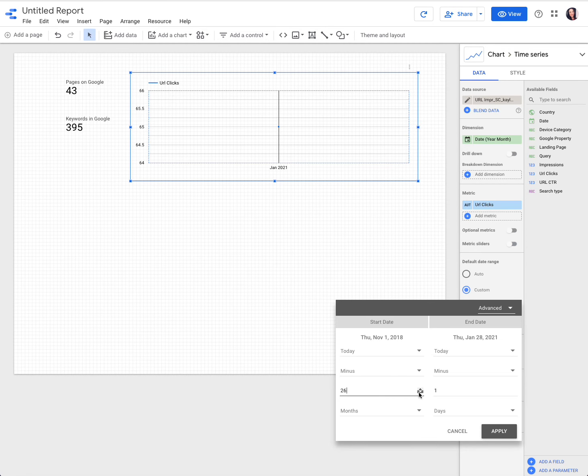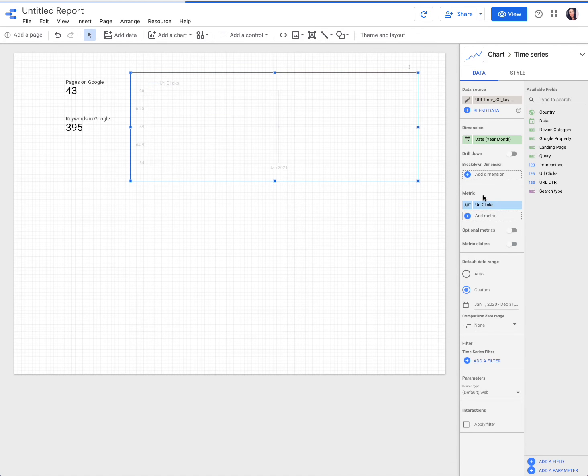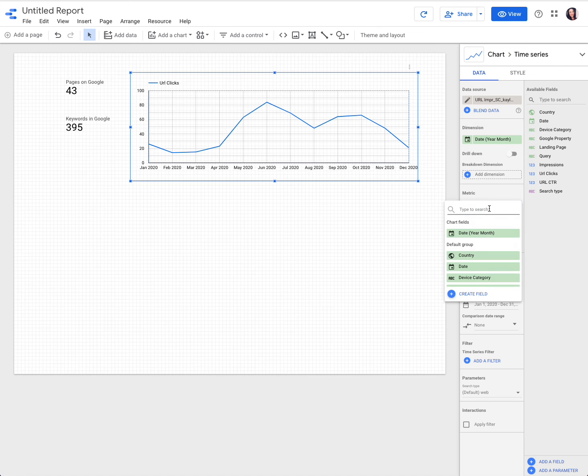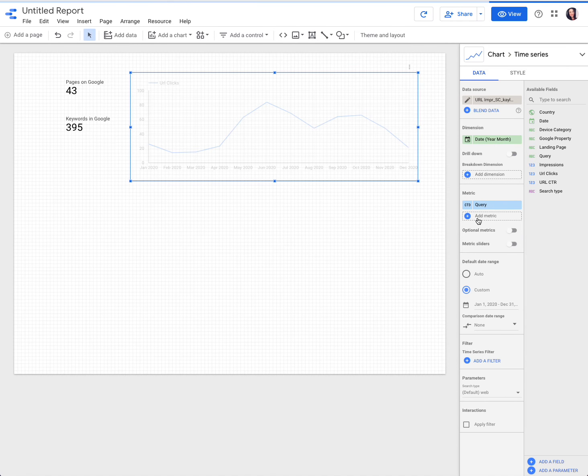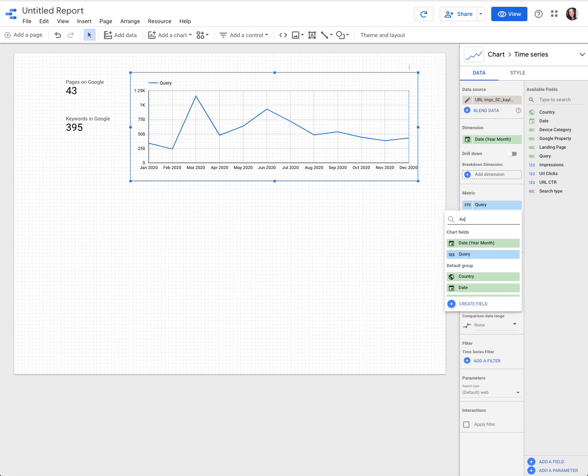If you do just the last year, you're going to run into problems when the year changes over. And you want to look at the previous month, because if you do just the day before, then your charts are going to look funky until the end of the month and may worry some clients. And then the metric is going to be what is shown in our line here: Query. And our secondary metric will be landing pages.